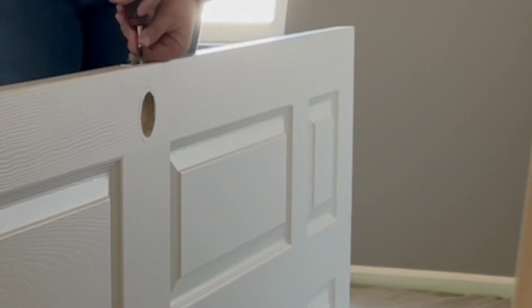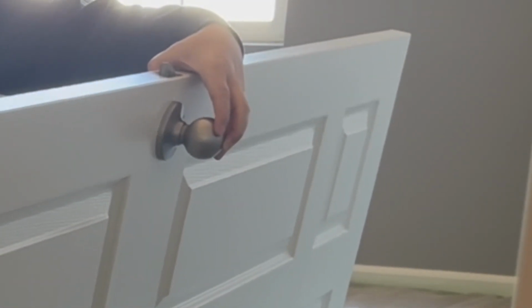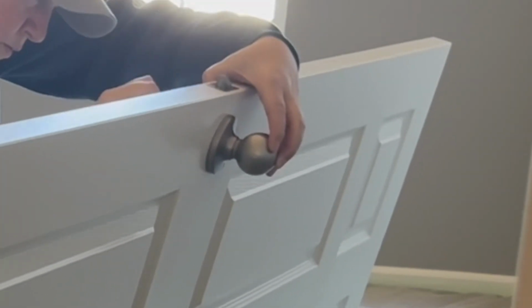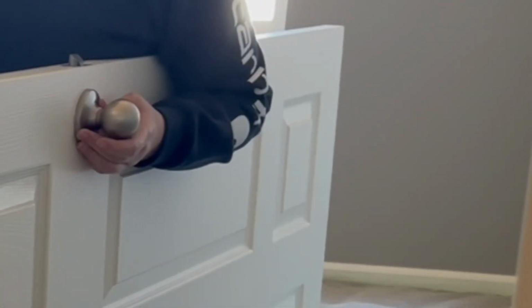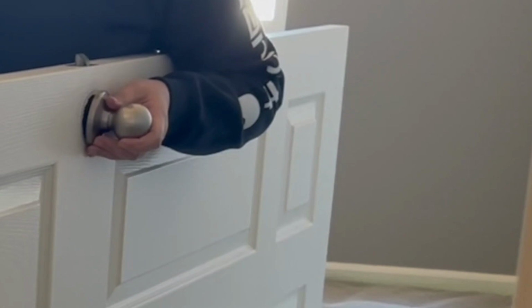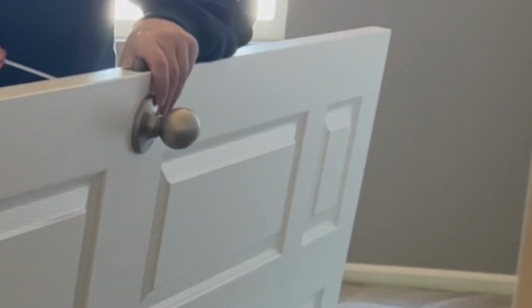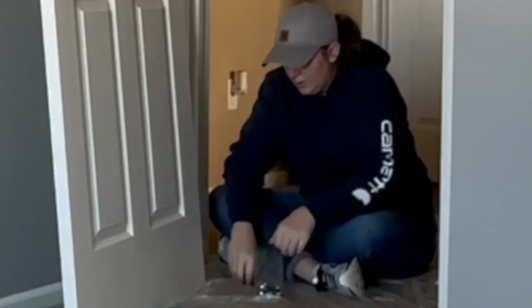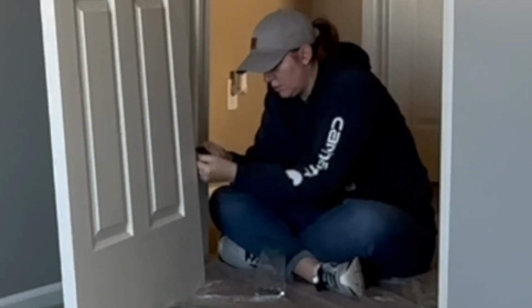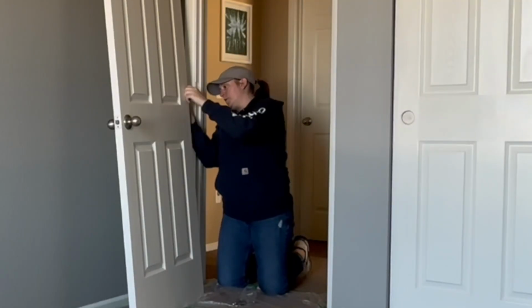So here I'm just buttoning everything back up, putting everything back together. The room is going to be empty for a while. I have to save up some money to buy the wood, so my hubby and I can work on building the stuff that we want to build for this room. So there will be more videos coming, but it might take us a minute because I don't know if you've looked at the prices of things, but oh my word, are things getting so much more expensive. So we kind of have to save and hope that we'll be able to get it all done before he comes home for Christmas. So that's kind of what we're going for.